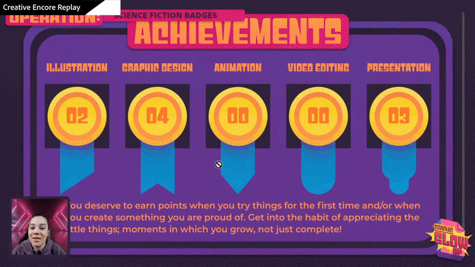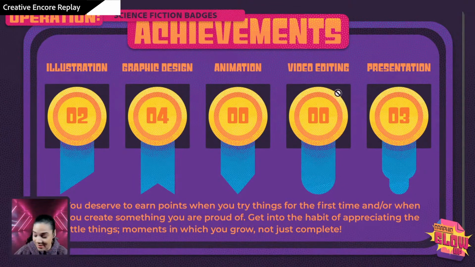And you can make this page for yourself using my template in the link. You don't ever have to show this to anybody. This is just for you, so that you can have a visual representation of the wonderful progress you make in your own journey, and not just look at how many likes on social media you're getting or how many things you have in your portfolio to judge your own worth as a creative.